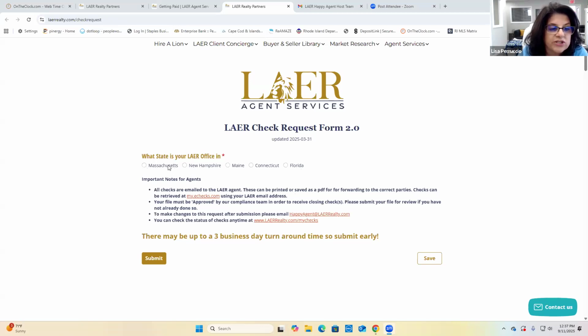This is very important to choose because according to your choices, the questions are modified to the state. Like in Maine, the check request is going to be slightly different than in Florida because of the questions that are generated.